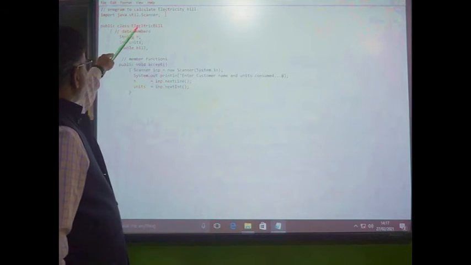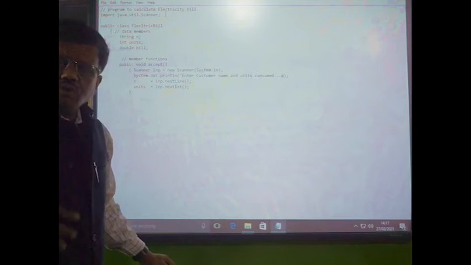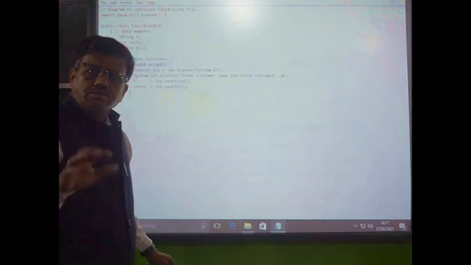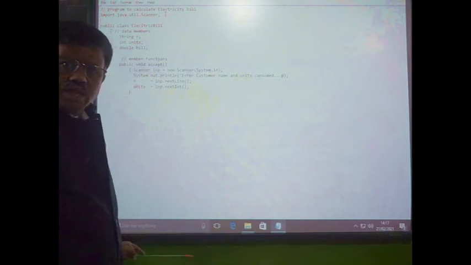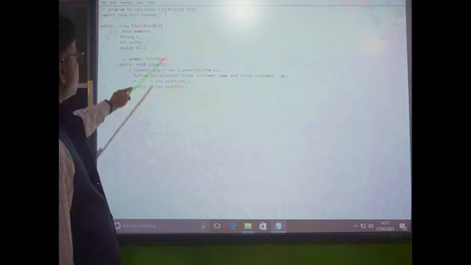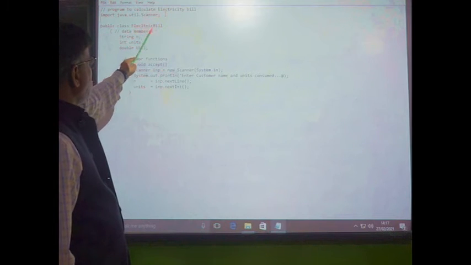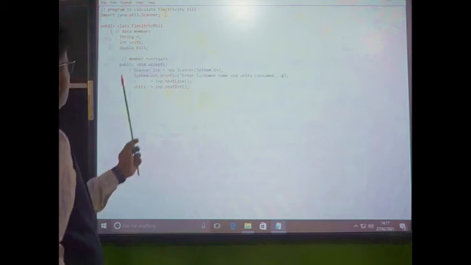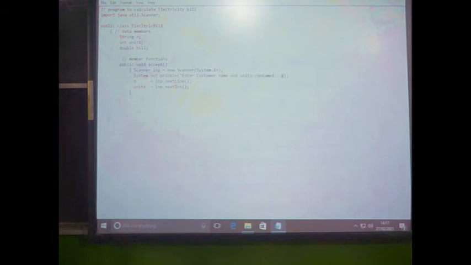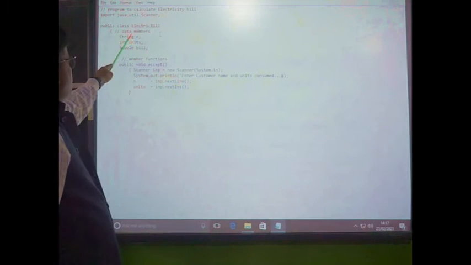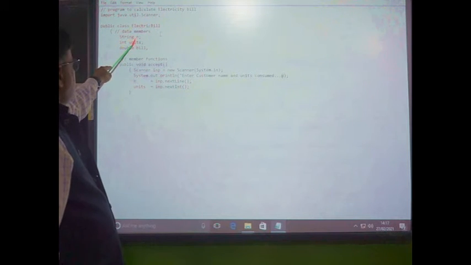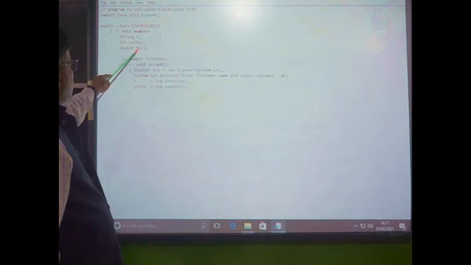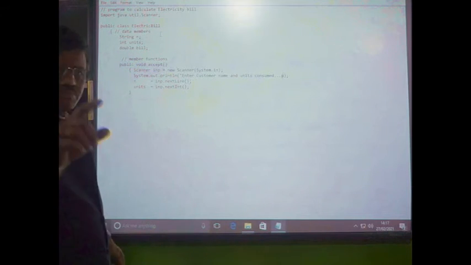Right? Here, what the class name is called, it's not a normal class. If you don't write anything, it's understood to be a default class. But I deliberately write public just before the keyword class, which becomes a public class. What is the class name given in the question? ElectricBill, E-L-E-C-T-R-I-C. What do I do is, these are the three variables given in the question itself. I am writing this is the name of the customer, this is the number of units, and this is your bill amount.